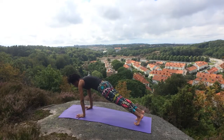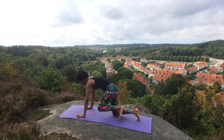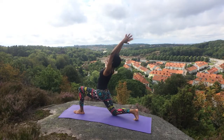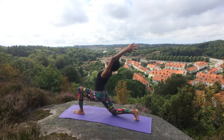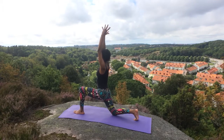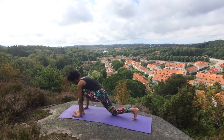And then rolling forward, coming into plank pose. Bringing both knees down, stepping the left foot forward, taking a deep inhale to come up. Reach the arms back as you lift the chest up to the sky, keeping the breath steady. Keep the left knee forward and the right toes tucked. Pubic bone forward as you lift the chest and reach the fingertips back. Inhaling to come up, exhaling to reach down.